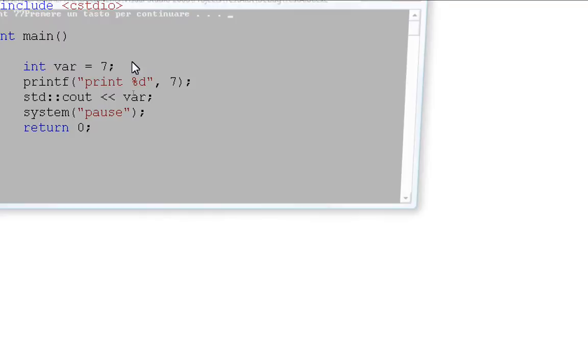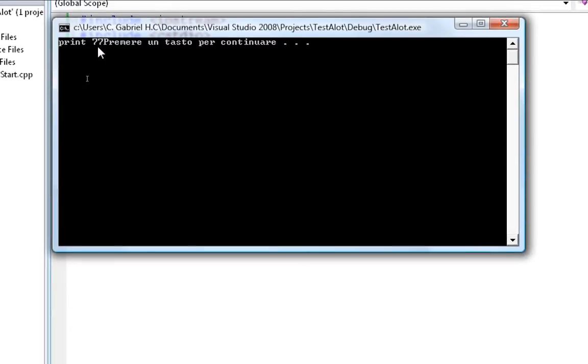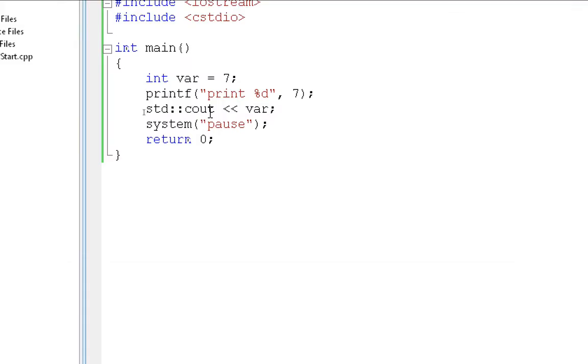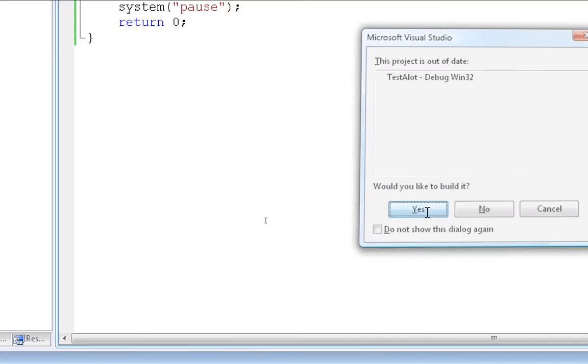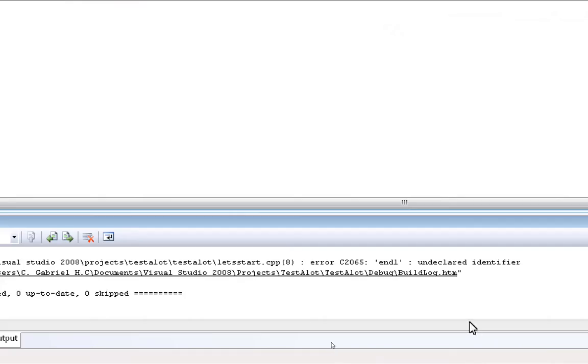So it prints 7 and then 7, and it's formatted in an unwanted way. It looks like 77, but in reality it's printf printing 7 and then cout printing 7. So as you can see, we need to format it in a more acceptable way. We press the backslash and then the n, which is basically an escape sequence to allow a new line to occur. And endl is an object that indicates a new line as well, but for cout, which is the other functionality from C++ that allows printing to a command line.